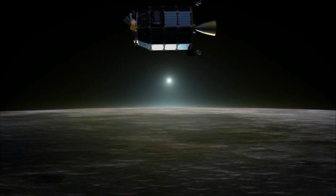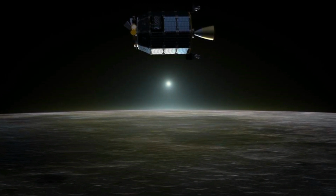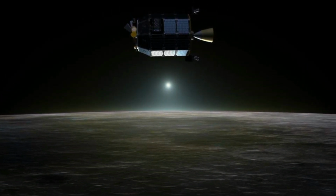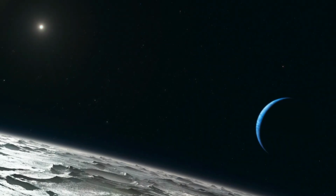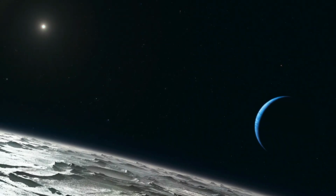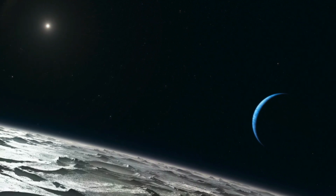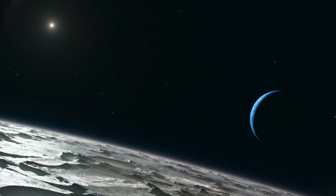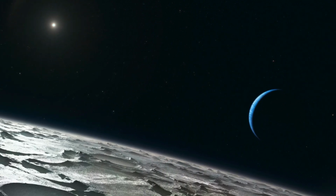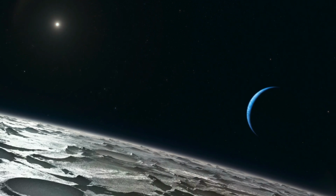The margins of those lava seas were explored by astronauts of the Apollo 15 and 17 missions, who collected samples that not only provided the ages of the eruptions, but also contained evidence of the gases produced from the erupting lunar lavas. NASA's Needham says the total amount of H2O released during the emplacement of the Mare basalts is nearly twice the volume of water in Lake Tahoe.